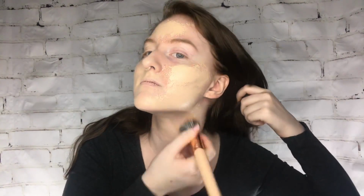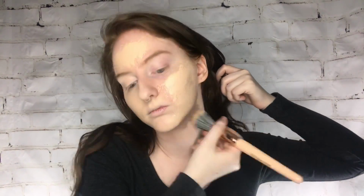I will also take the time to say that I would have probably enjoyed this foundation more blended in with a sponge rather than trying to blend it out with a brush.